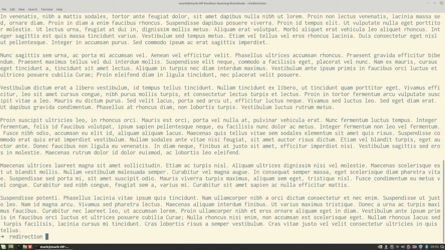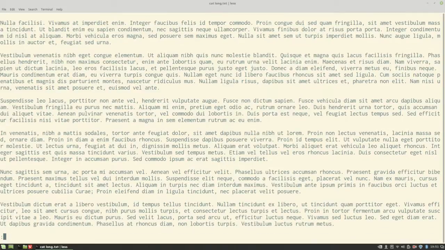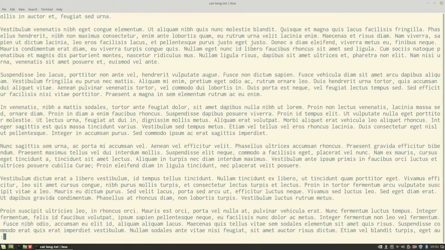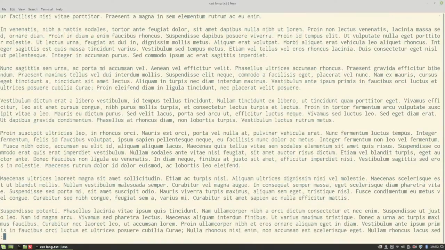For instance, if we cat out long.txt, you will see that this is a very long file and that it would be good to pass this file into less. So we can instead do cat long.txt pipe less, and this, as you can see, will pass the output of the cat command into less as input.